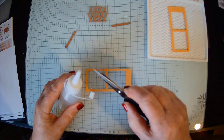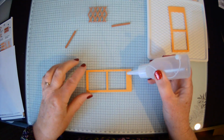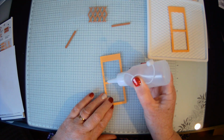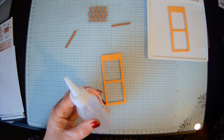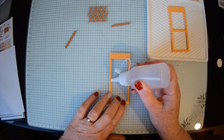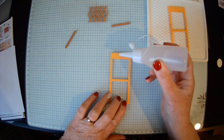So I've just snipped off the top of the glue bottle. So now I'm going to apply some glue around the edges. So I think I'm going to put some in the middle. Okay, so let's put a bit of glue in there. Being very careful not to put too much in, obviously, because we don't want too much glue.